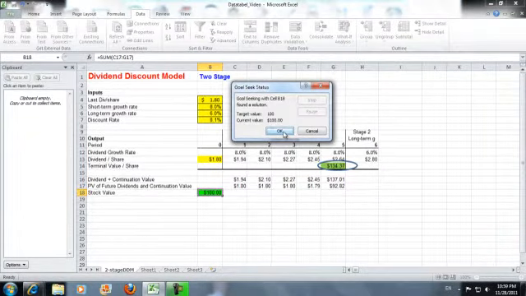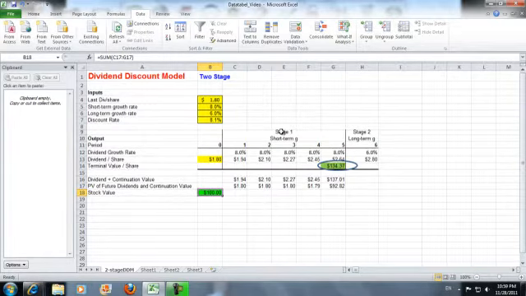Now you see Excel has calculated the appropriate corresponding long-term growth rate for the stock value at $100 per share.